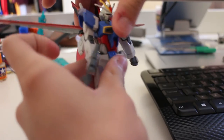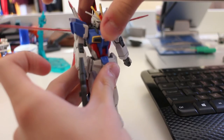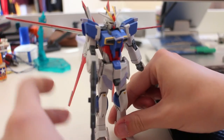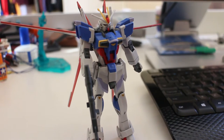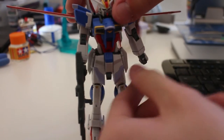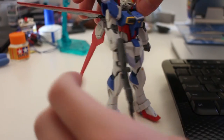Now looking at the waist, it can move around 40 degrees. It has a ball joint in it, so it can go front and back. But because the backpack itself is a little heavy, the waist will twist back instead of keeping it in balance. So that's something that you need to watch out for. The front of this waist can be flipped up. The side of the skirt can be flipped up for a little bit as well.